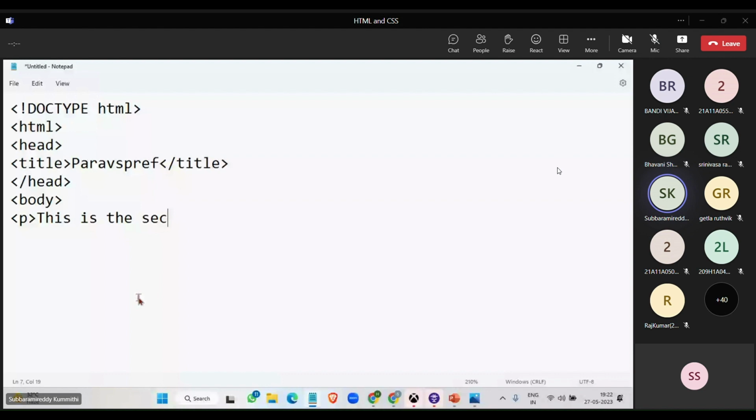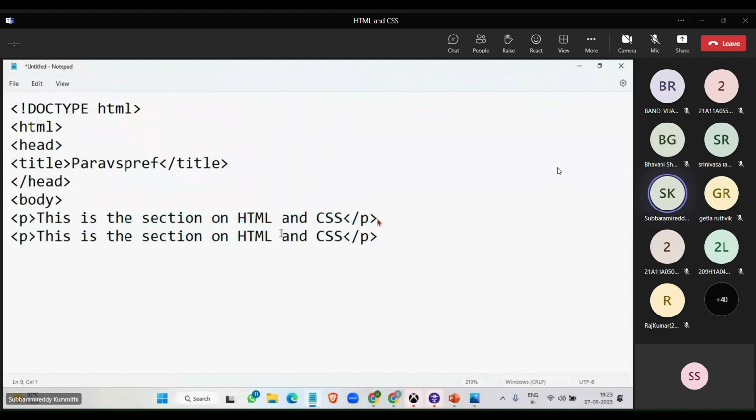This is the session on HTML and CSS. And now we'll copy this and paste it here. And now we'll give some space here.